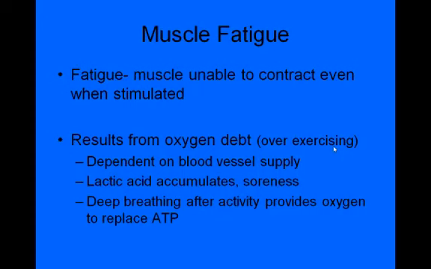Well, remember back to where we just talked about ATP forming. If there's no oxygen, then pyruvic acid forms lactic acid, and that's why you get sore. This is why you have to do cool downs after exercising. That allows your body to take in oxygen, thus taking that pyruvic acid and making ATP instead of making lactic acid because there was no oxygen. Now, deep breathing after the activity or exercising helps provide that oxygen to replace ATP.